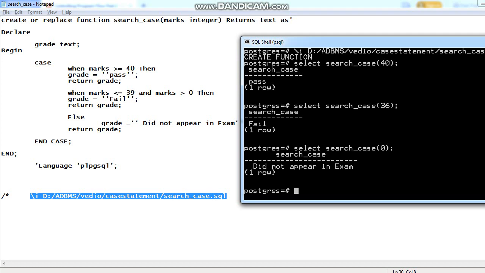For the second time I have passed the value as 36, then the second WHEN clause is executed, right? And for the third, where I have passed 0, it did not find any match in the first two cases, that's why it has executed the else part, where the message is given: did not appear in the exam.